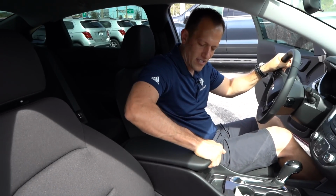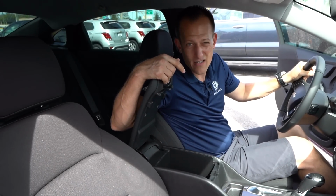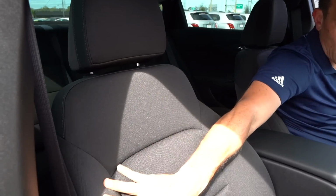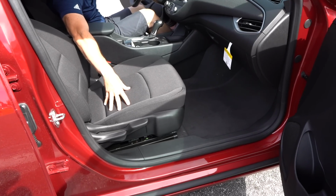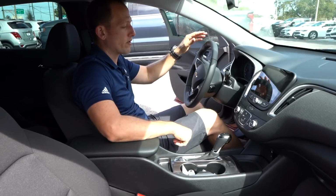Harder on the armrest. We open it up. The good news is that if you got to store some Twinkies, that's a great place to store them, right there in the center console. Seats, they're comfortable, but they look very dated. The cloth seems like it's durable, just the design makes it look older. You do have manual controls for the passenger, electric controls, which is nice, power assist for the driver over here.